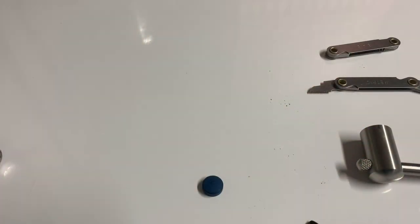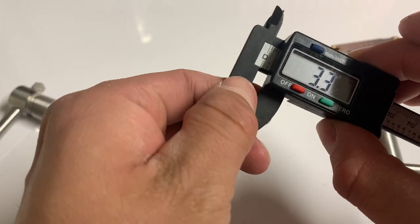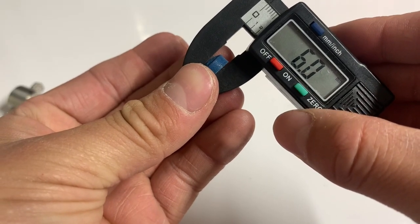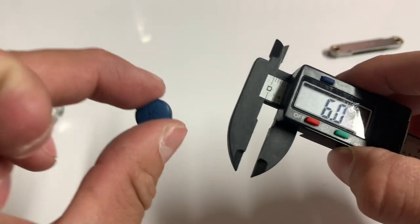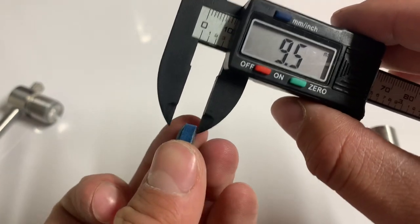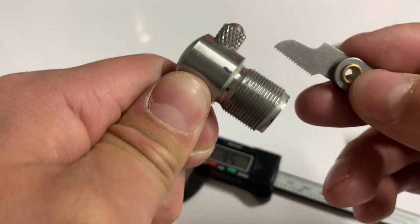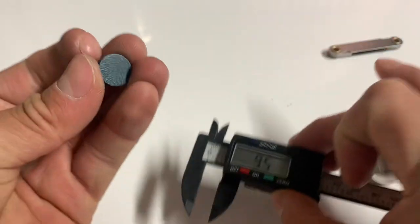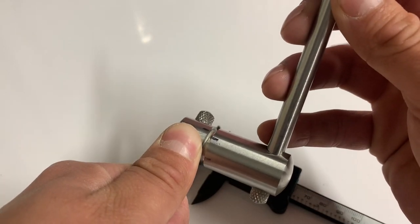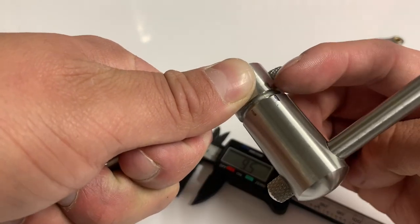Here's how to make your own milk duds. First, take a measurement of your elk master before you soak it — let's say it measures 6 millimeters; write that number down. Then soak your tip in milk for 24 hours. After soaking, take another measurement; let's say it expanded to 9.5 millimeters. The thread pitch on this press tool is exactly one millimeter. Place the tip in the tool, hold one side, and let the other arm drop until it stops on its own. That is your starting point.